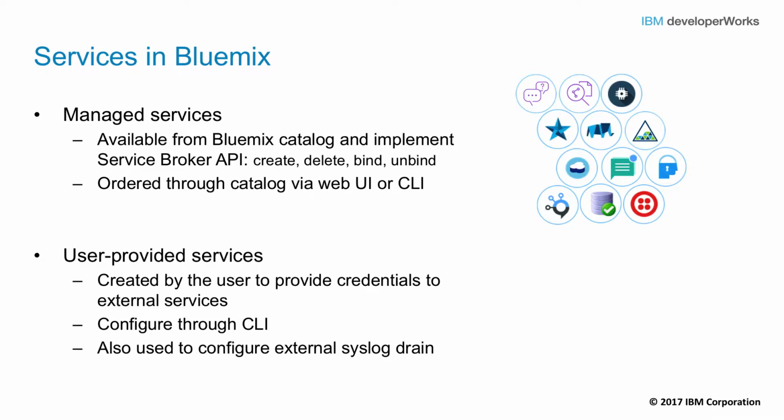A second and important class of service is user-provided services. It's a way to bring your own API or service to your Bluemix environment. These are used in two scenarios. The first being by adding a set of service credentials to an external service as a user-provided service. Then when the service instance is bound to the application, the credentials for the external service will also be available in VCAP services, just like other Cloud Foundry services.